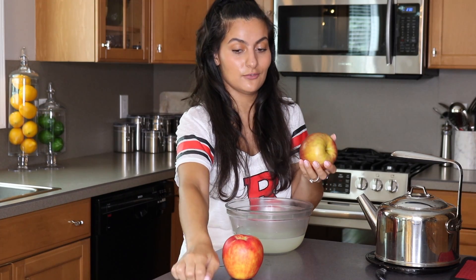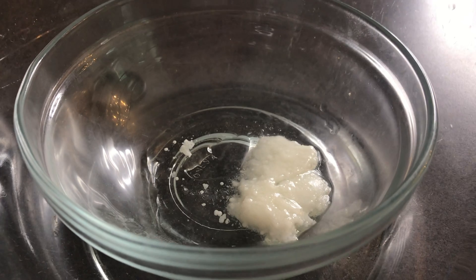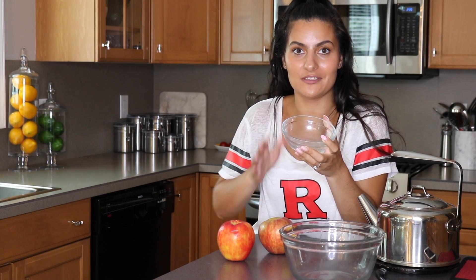The major thing here is definitely just feeling the apple. This one feels just so rubbery and waxy, and this one is just completely smooth. As you can see, this is all of the waxy stuff that came off of the apple. It's pretty gross when you think about that that's what you consume when you just think you're eating a nice healthy apple. Now, am I saying this is going to kill you if you eat it? No — but it is kind of gross. Why would you want to be eating wax when you're just trying to eat an apple anyway? And if it's just for the look of it or trying to preserve your apple, there's really no other use for you to have it inside your body.